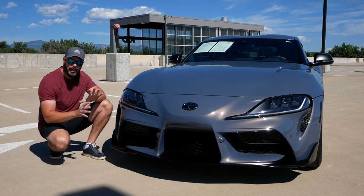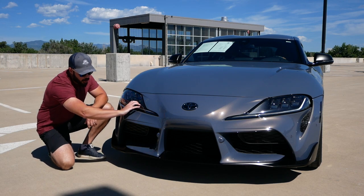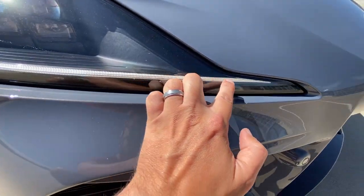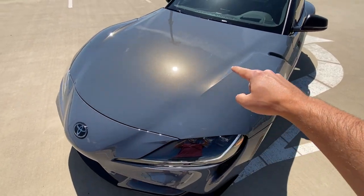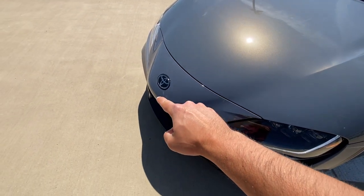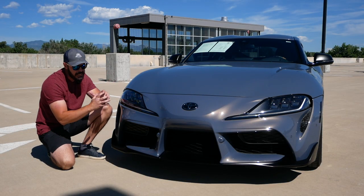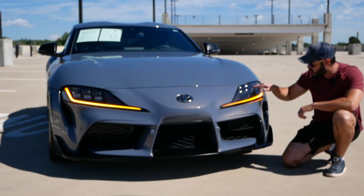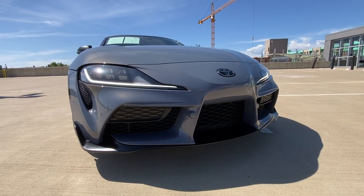Let's talk about the front-end design. I love how big the headlights are, and I also like that they extend further in with this little angle here, closer to the nose of the car. We also have almost an F1-style inspired nose, which I think looks really good. This was based on the FT1 concept, and that was the major reason for my disappointment when this first came out — because the FT1 looked like a proper supercar, but the proportions were totally different. Looking at these headlights again, we do have some red accents because this is the A91 edition, and those red accents are going to come back in the rear as well.